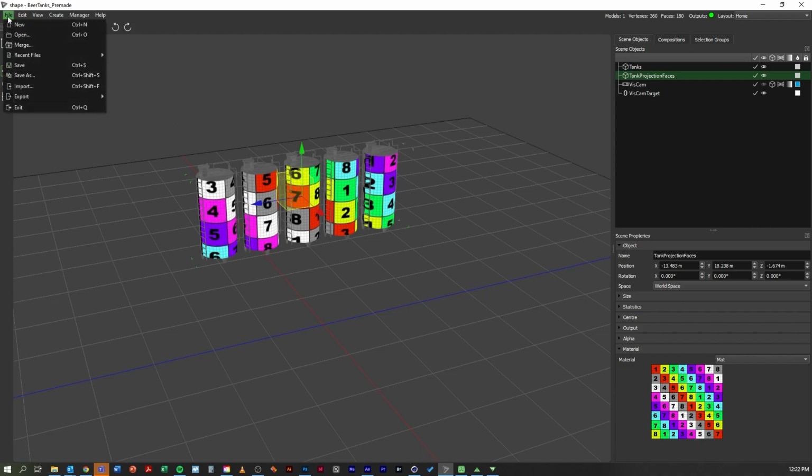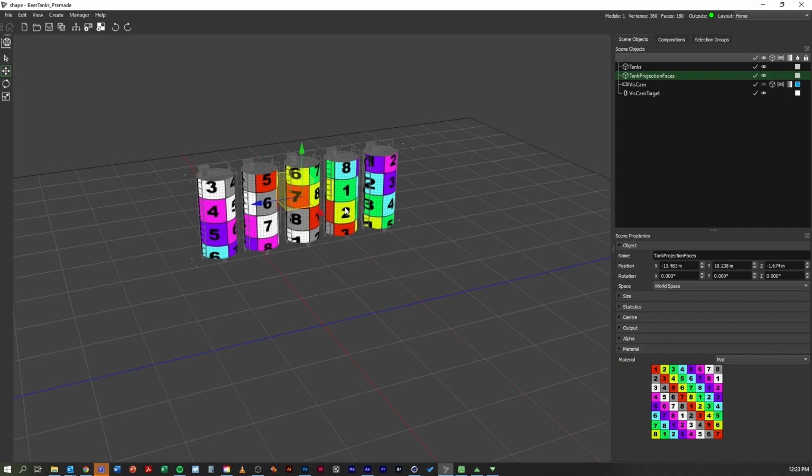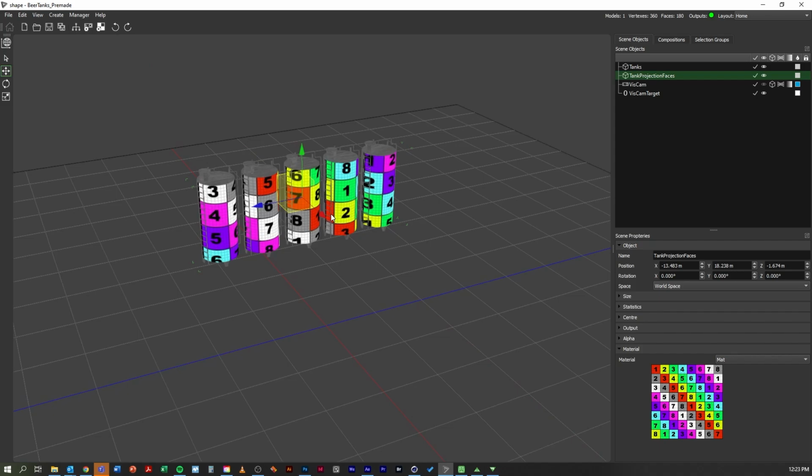To import an object, you go File, Import, and you can actually import Cinema 4D's native files directly into Shape, which is really cool. Shape also accepts OBJ and FBX as well. Okay, so when it came in, it came in with the same test pattern that I had in Cinema 4D, which is this checkered UV pattern here. But we've already laid out the UVs, we've created custom content based upon those UVs, and we've already imported that custom content into Hippotizer. So now we just need to get that content onto our model.